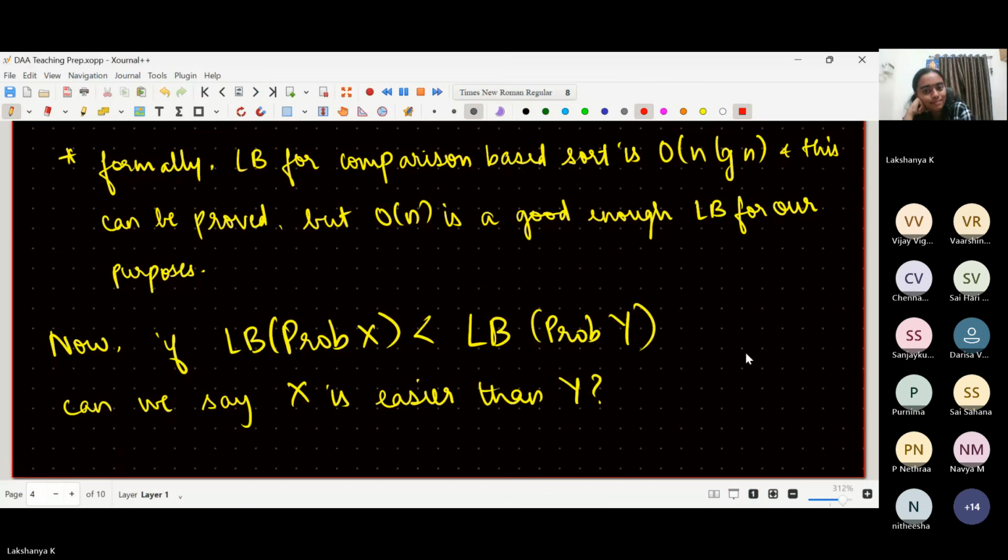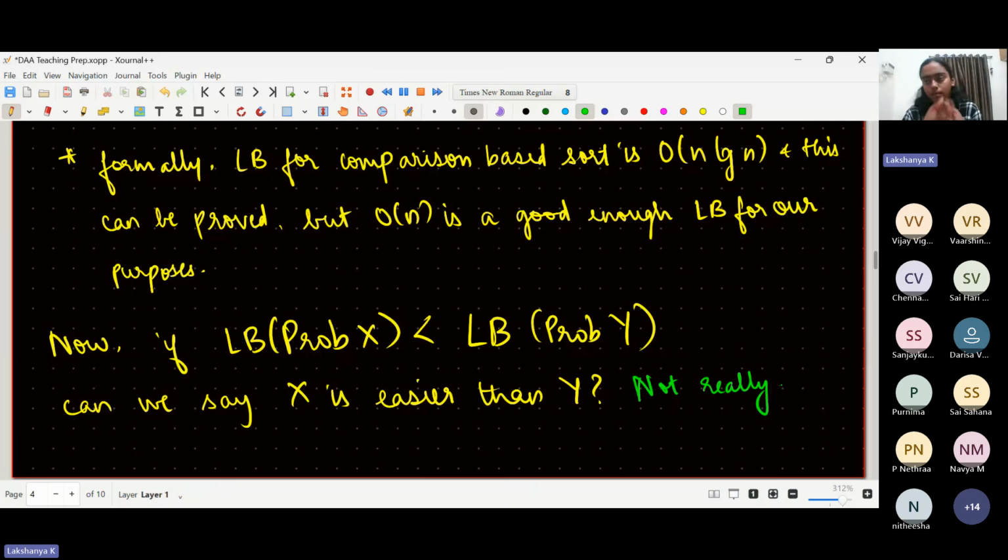Say something, guys. Okay, so well, the answer is, as she said, not really, right? Because it depends on the algorithm. So this problem requires at least O of n, but that does not mean it can be solved within O of n itself. O of n or n log n or whatever is just a conservative lower bound. I'm saying I will definitely need at least this much, but I'm not saying within that much I can give you a solution, right?